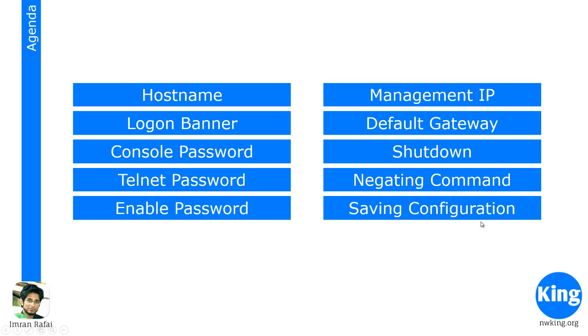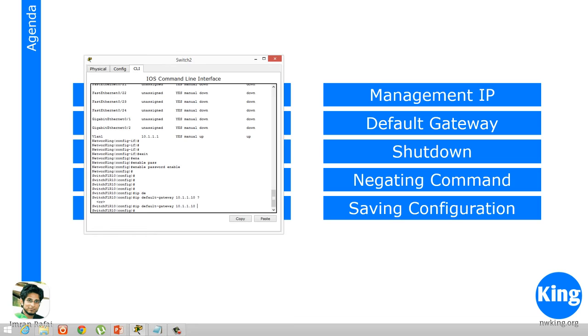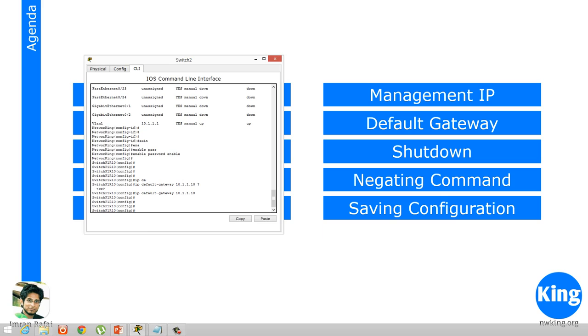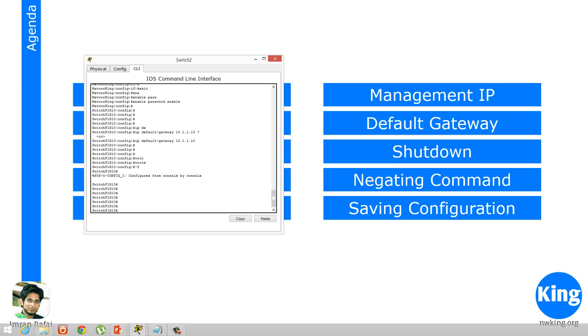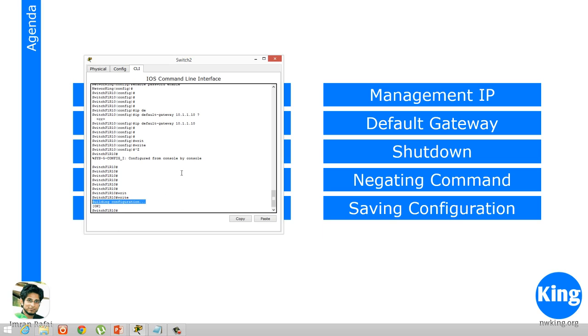Now finally we look at how to save this configuration. We have done so many configurations on this device already. Now how do we save that, right? There are two ways of saving. One is by typing this command called write, right? Of course you cannot do that here. You have to do it at the privilege exec mode. So I can type write, and hit enter. It will say building configuration, and it saved the running configuration.